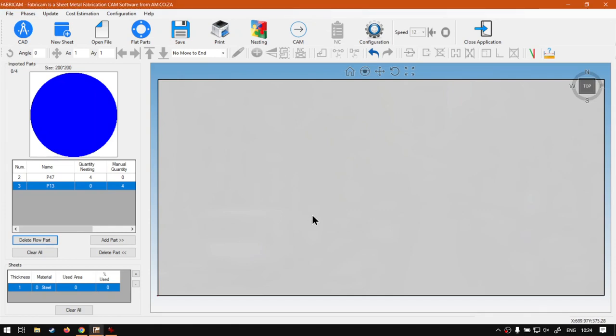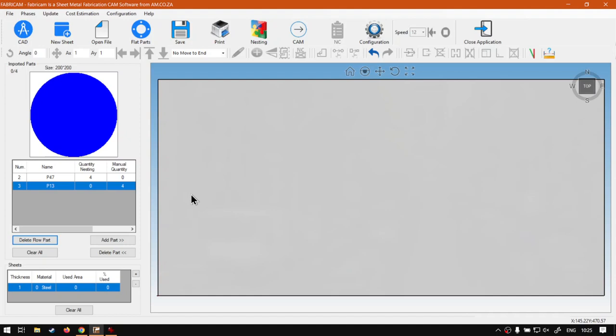So in the previous video, we looked at adding some auto-nested items and then manually placing some other ones afterwards. Like we mentioned, you might want to do that for various reasons. Maybe you want a piece of the plate, a cutout of that with a stencil in it or something on that line. Now today we're going to be looking at doing it in reverse order.